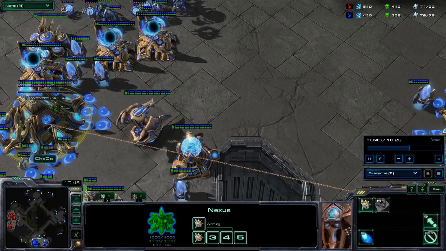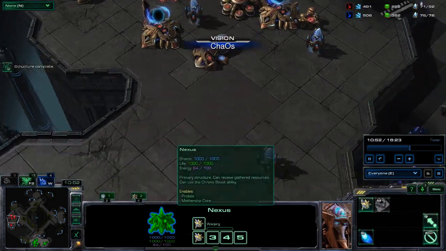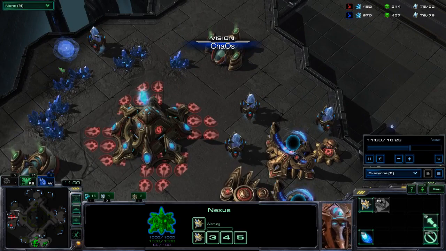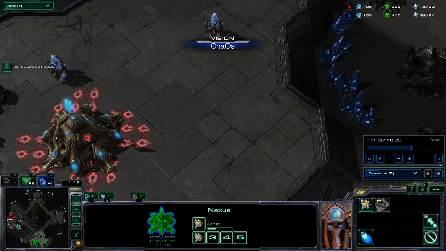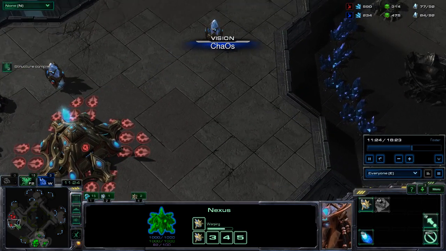So at this point, what have we scouted? With the hallucinated phoenix, we did get a very good idea of what's in his base, what he's looking at. We don't have any sense of tech. Now, we see the structure here, but I'm pretty sure I didn't see it, and it actually just happens to be a cannon. And since we didn't get any sense of tech, I kind of sat back and said, well, if he did choose to tech, what would he tech? And the answer is one of two things.